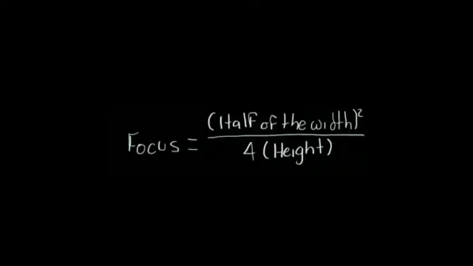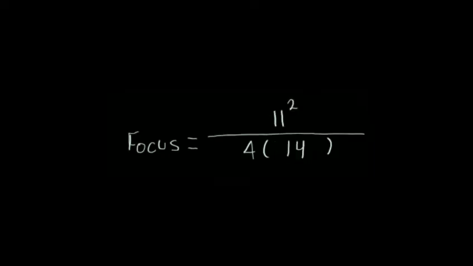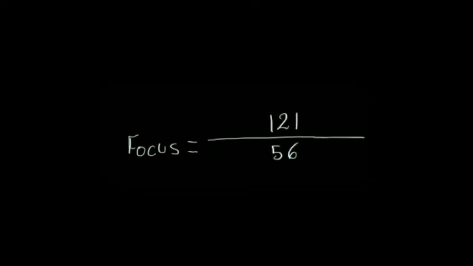While the paint is drying, calculate the focus. For this, we're going to use the next formula. Focus is equal to half of the width squared divided by 4 times the height. In this case, it would be 11 squared divided by 4 times 14. That is 121 divided by 56, which gives us 2.16 centimeters. And there it is, you have the focus.